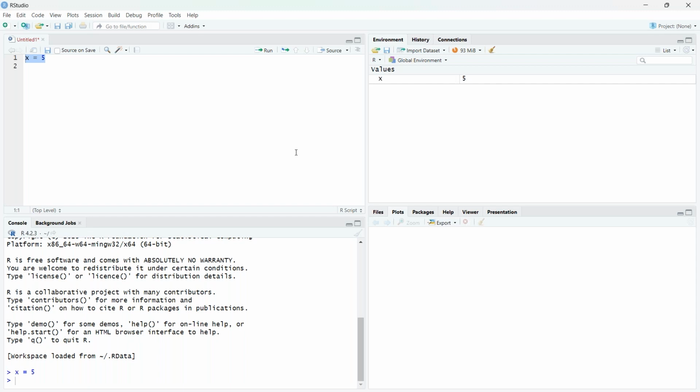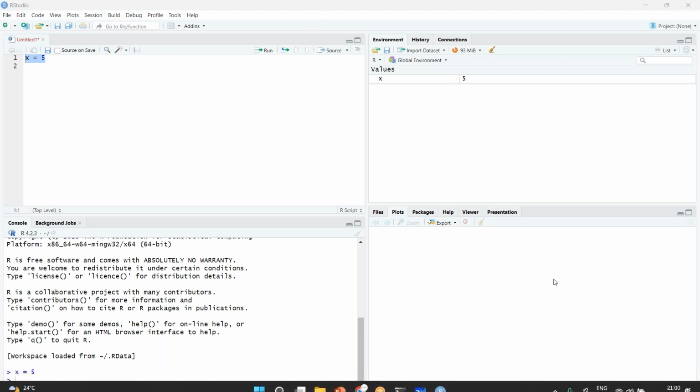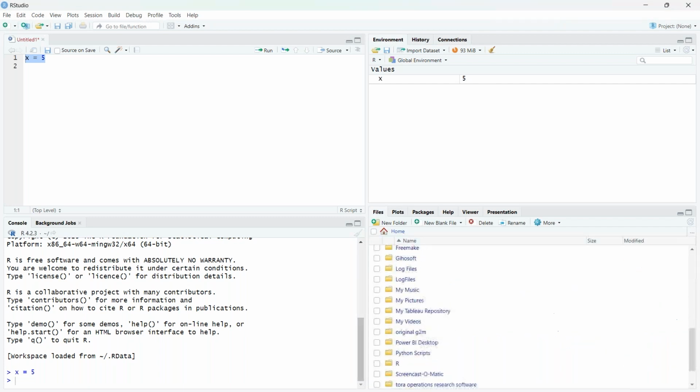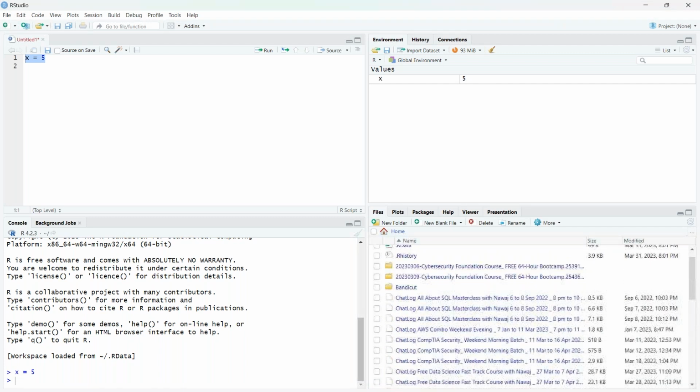You can do all the things that you can do in Python in R as well, but it's a statistical programming language. And in the fourth window you will see the different files, first one showing where you are.